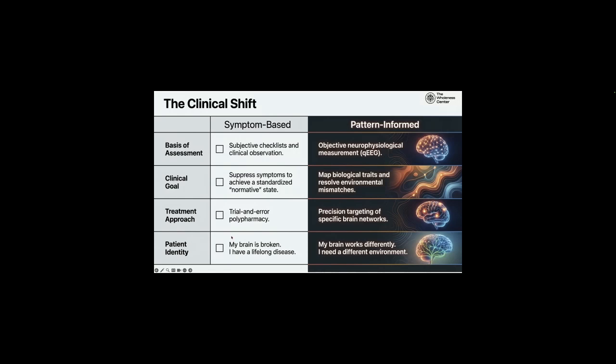Over here, it's my brain is broken and I have a lifelong disease, versus my brain works differently and I need a different environment. And again, this is where we see a lot of this neurodivergent conversation landing lately. It's not necessarily broken, it just works different. And I think they're creating a nice language for us to talk about that globally, not just this small subgroup. I really think this pertains to everybody. The ones of us who are functioning well have found that environment, that right environment for you. And when you're not in that environment, that's when we tend to have those symptoms.